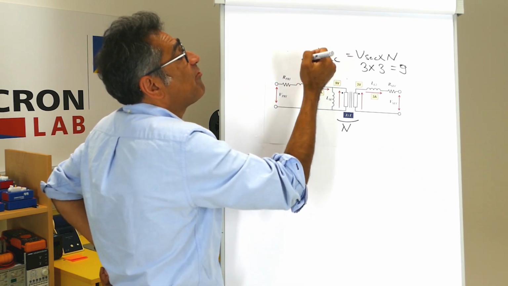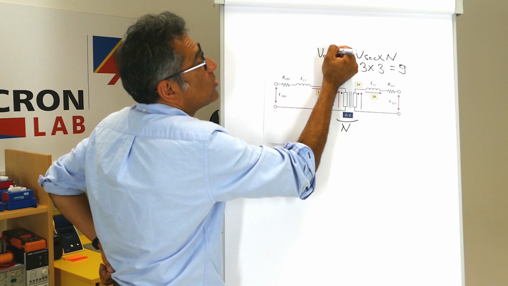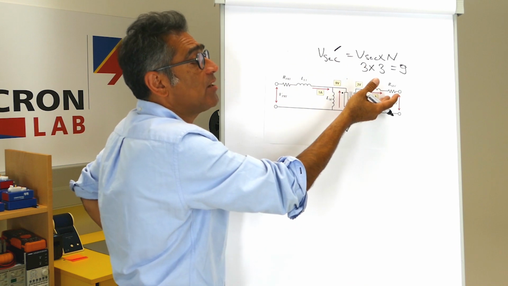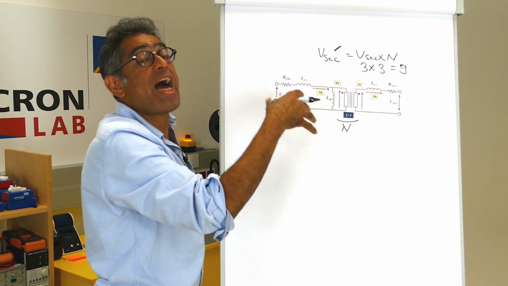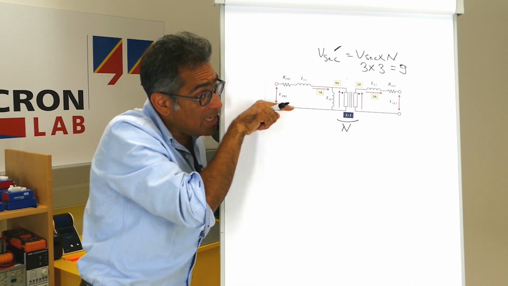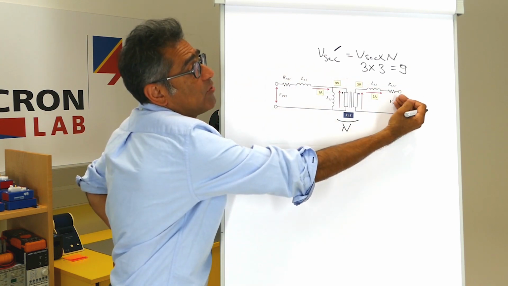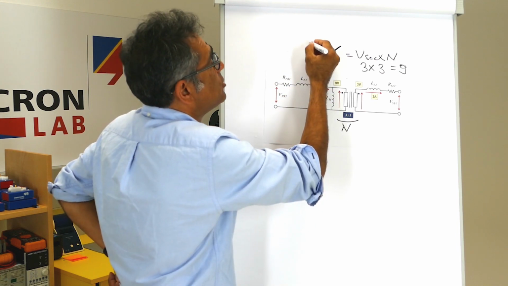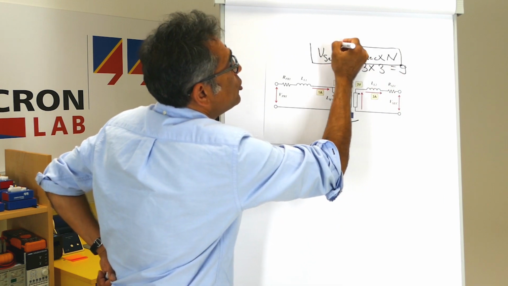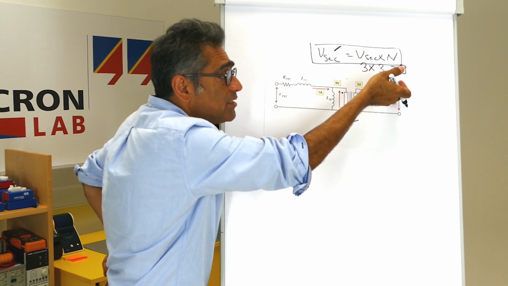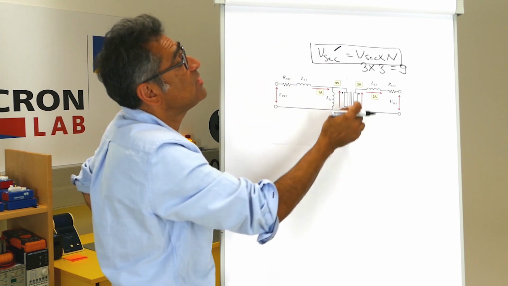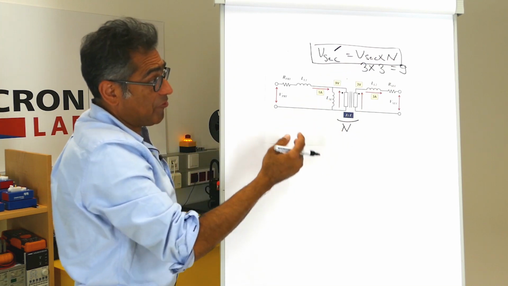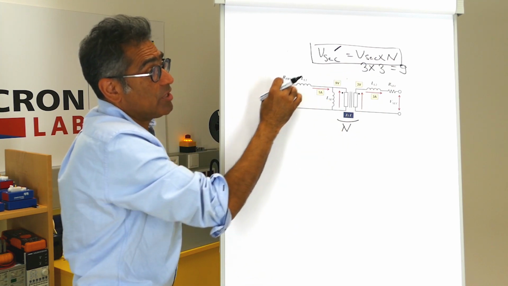And in order to show that I've played this mathematical trick to somebody else who might read this, I put a little hat on. That's called prime. So V secondary prime is the secondary voltage referred to primary. Or in other words, if you look at it from this point here, what you're going to see is the secondary voltage that has been referred to the primary. Now, this is the magic equation. If at any point you wish to refer any voltages from secondary side to the primary side, all you have to do is take your secondary voltage multiplied by the turns ratio. If you wanted to refer the voltage from primary to secondary, i.e.